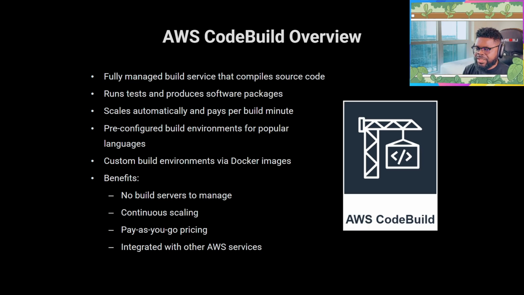CodeBuild can allow you to do that. So you can use that step to build, and you can also create another step in CodeBuild that does the test. Just know that a pipeline, as we mentioned at the beginning, is just the orchestrator. It basically puts all these things together, right? You can have a build step, a test step, all in the pipeline, right? And we're going to see that.